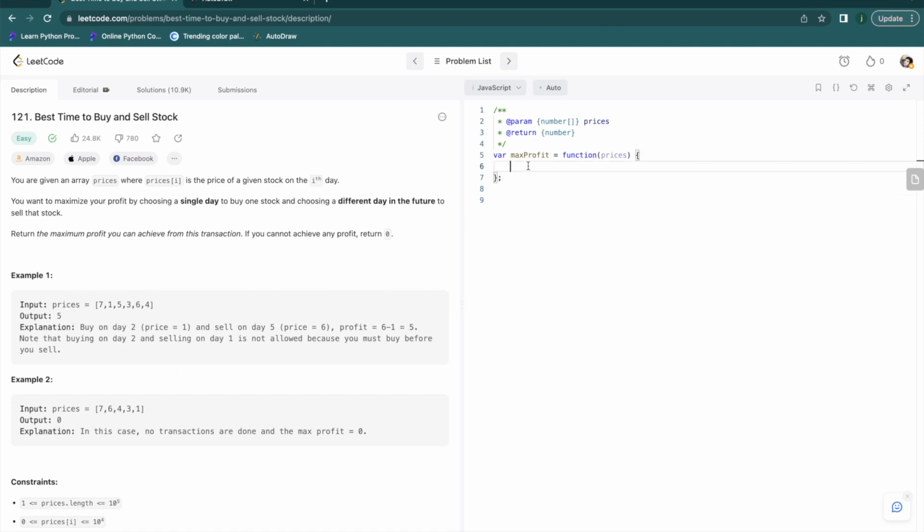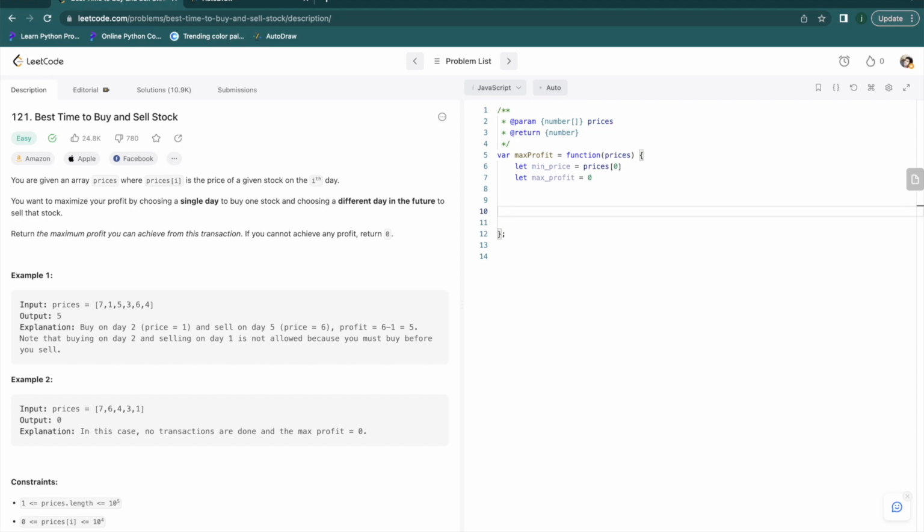So as we have discussed on the whiteboard, I'm going to come up with two variables, the minimum price. My first minimum price will be my prices of 0, the first index. Because I wouldn't know what the minimum price in the future would be, I'm just going to assume whatever I see in the first index is the minimum price. And then I have a current maximum profit of 0, because I haven't sold the stock yet, so my max profit is still 0.